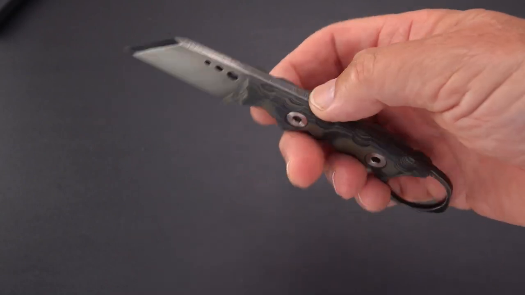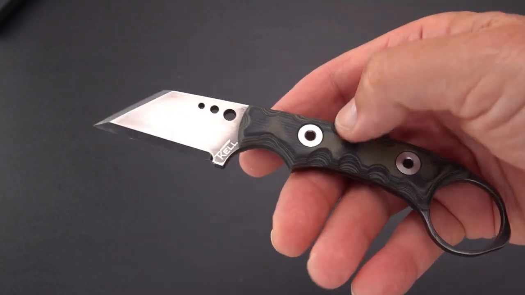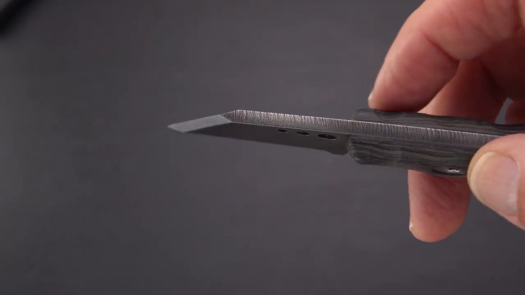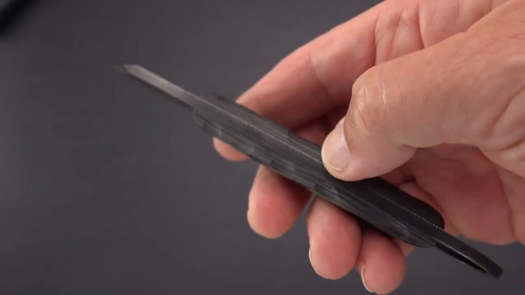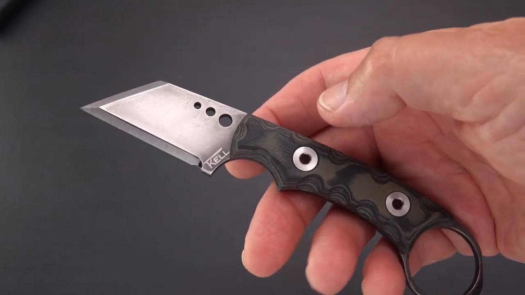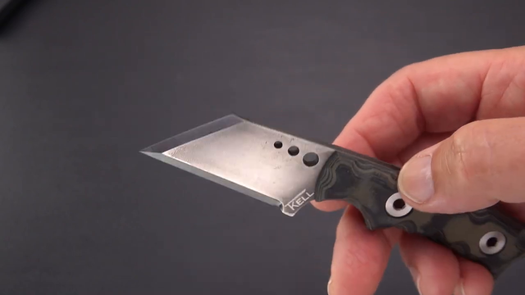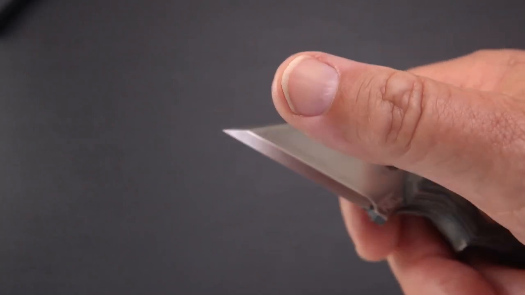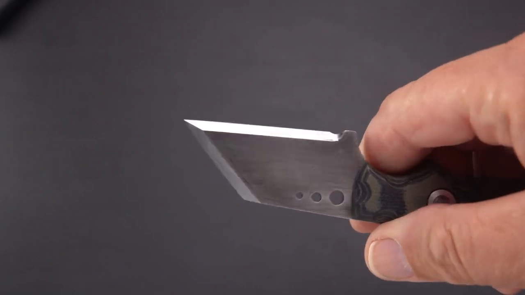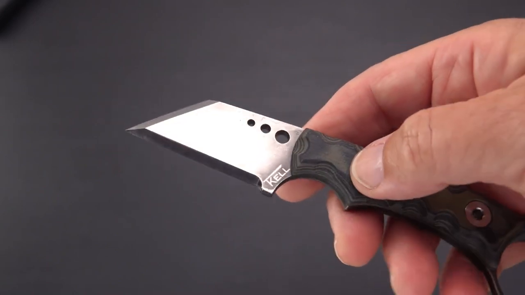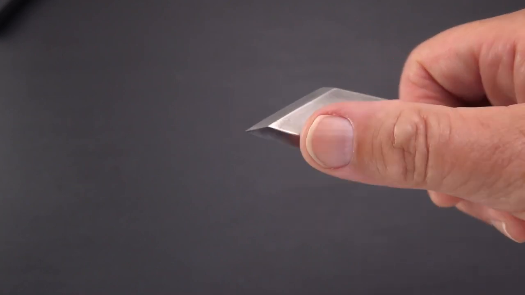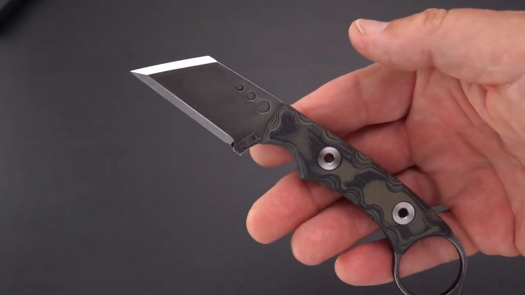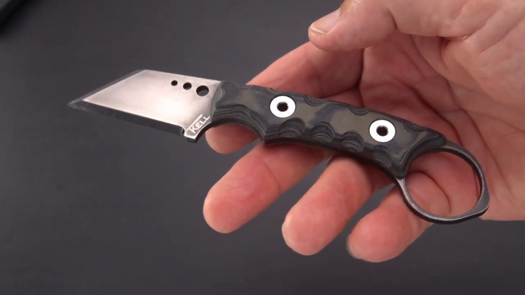Again I see the value in the ring of putting an index finger through there and snapping it out of the sheath when it's on your belt—extremely fast. You see we've got some of the cutting marks still there. These aren't a highly finished knife as far as the steel goes. They're meant to be used, they're meant to be carried. And what I found too is a little bit of Tuf-Glide on this exposed steel here protects it quite well against moisture, or your oil of choice. But the Tuf-Glide turns into a dry lubricant and it becomes almost as slick as the nickel boron.